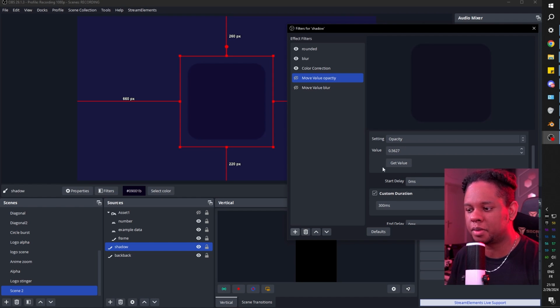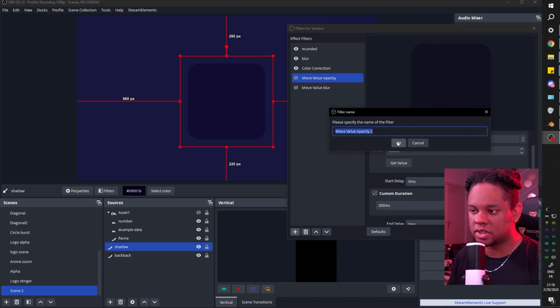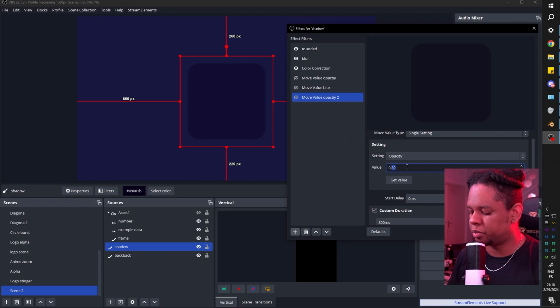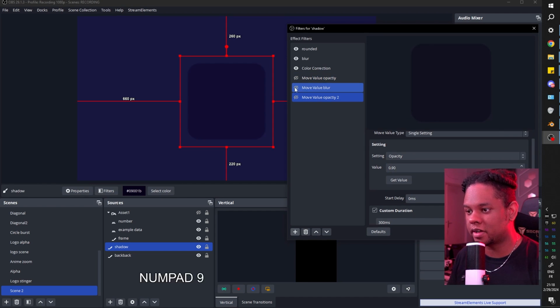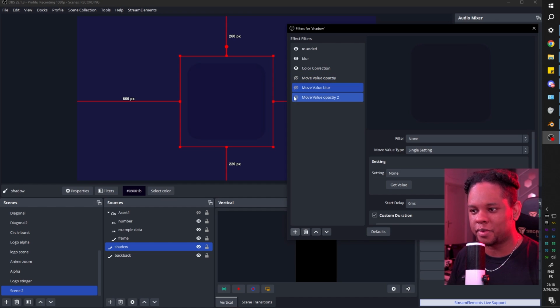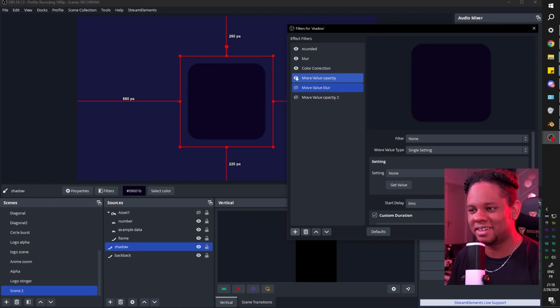Okay, so I can record a position on that value. Now, remember we wanted 0.3. I can duplicate this because of course I need a second one. And this one will be 0.9. Now, if I click, it should go to 0.3. And if I click here, it gets to 0.9. I'm clicking on the wrong thing. This is 0.3. This is 0.9.